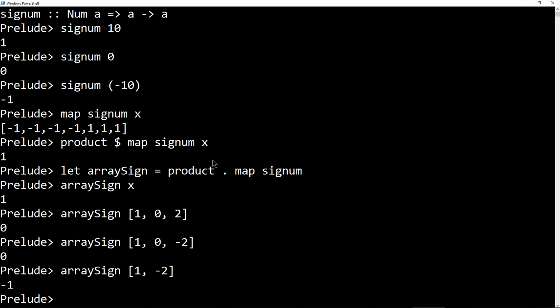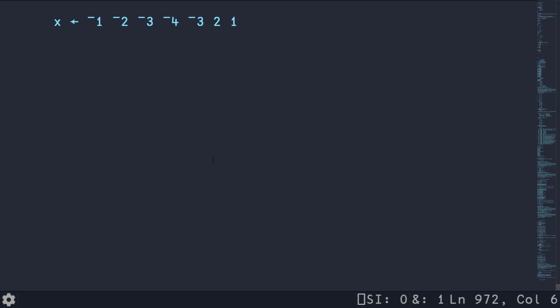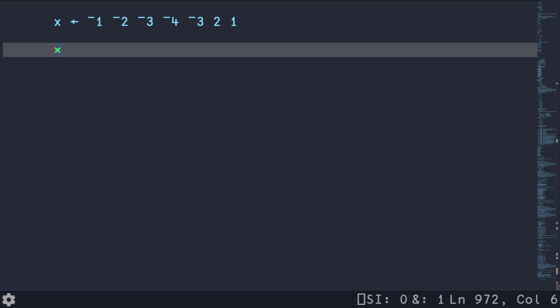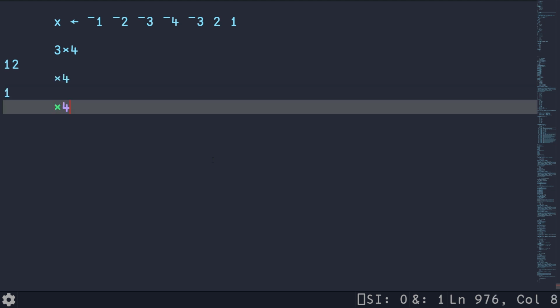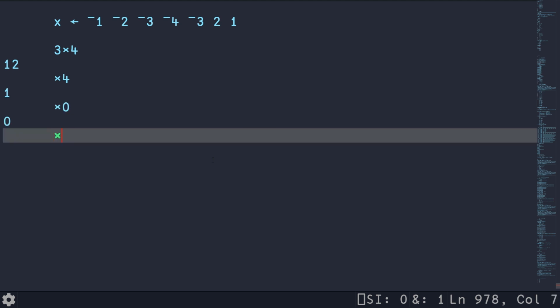So let's hop over into our RIDE editor. Here in our remote IDE, aka RIDE, we have x preloaded as well. We also have a signum function in APL. It's called sign, and it's the monadic multiply. This is multiplication in the dyadic case, when you take a left argument and a right argument. But in the monadic case, where you only have a right argument, this is signum, aka sign of. So for 4, it's going to give us 1. For 0, it's going to give us 0, and for a negative number, it's going to give us negative 1.